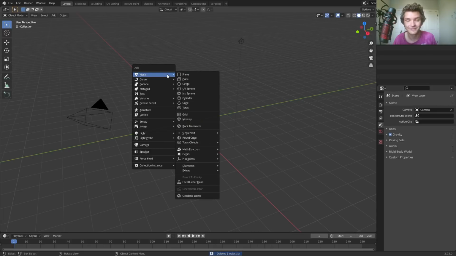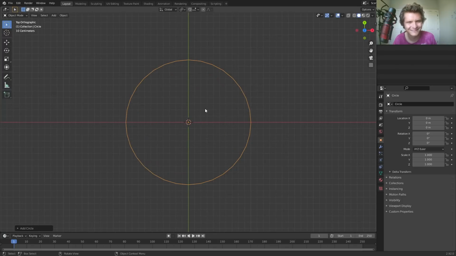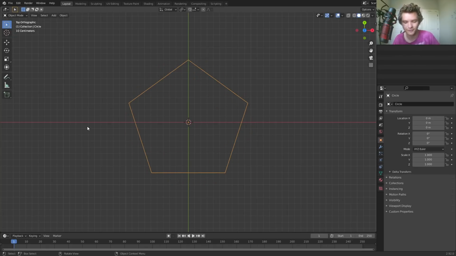What I would recommend is obliterate that default cube, add in a circle, and I know what you're thinking, circle? What? Believe me, take a circle, you take the number of vertices, in other words, the resolution of it, and we're gonna bring it very, very low to 5, which is gonna make a pentagon. This is just the number of vertices. By the way, if you added a circle and you can't see those vertices options, trick I learned, F9 brings it back and you can edit it until you've done an edit on the object. Okay, pentagon.